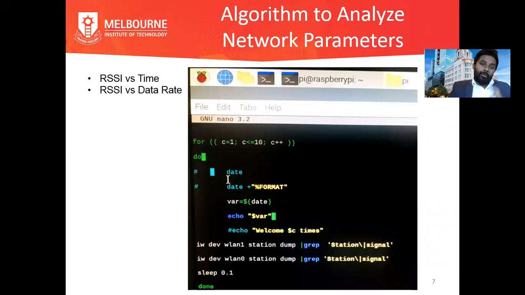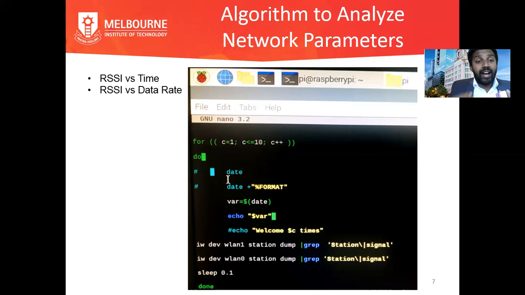So this is the most important thing of my project. Writing the script in such a way that the outputs of this project, one important output in consideration would be RSSI value versus the time. I'll be connecting the devices to this Raspberry Pi and varying the distance. So I'll be measuring the RSSI values with the time and how these RSSI values fluctuated with the time for the two devices.